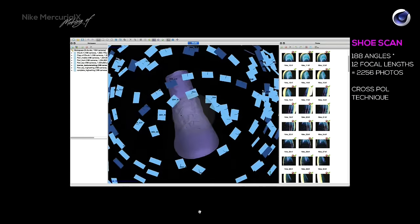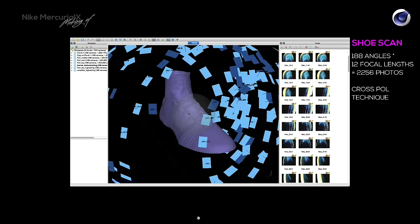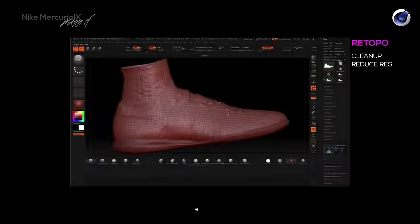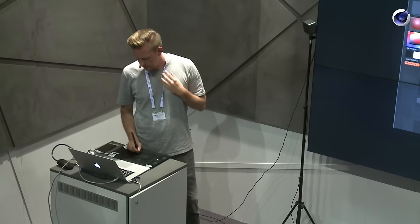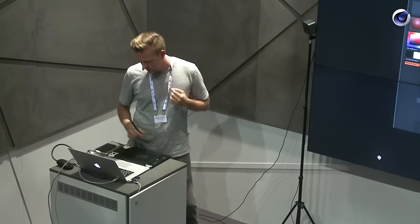So he switches on the meshing. And afterwards, he threw it into ZBrush to do the retopo, smooth out some of the noise that a 3D scan always produces, correct it when there's a hole somewhere in the mesh, close that, and reproject new topology on it. So that was actually the mesh we were working with, with a pretty high detailed normal map. And he just prepared everything for us. So he also did a nice capture of that.